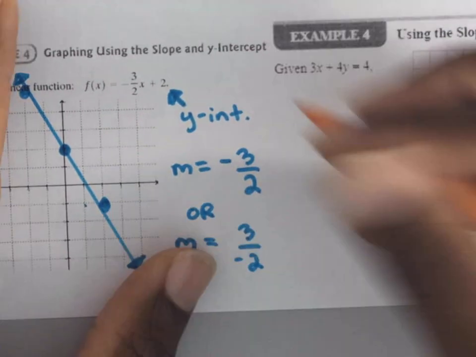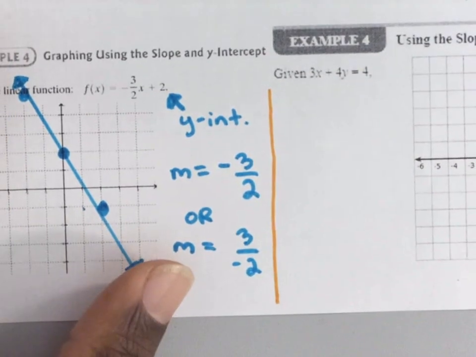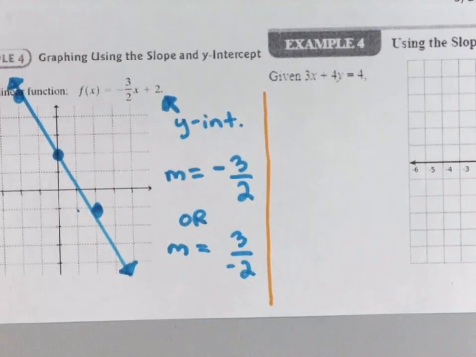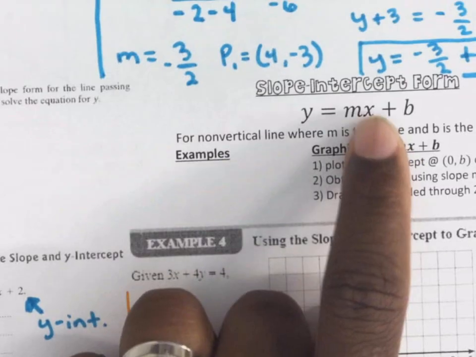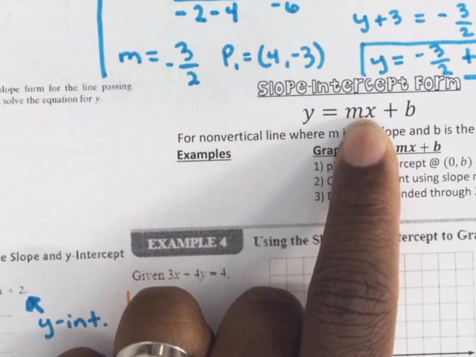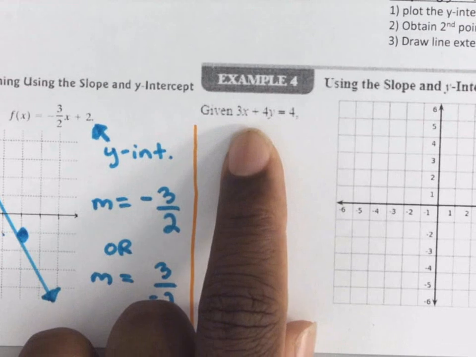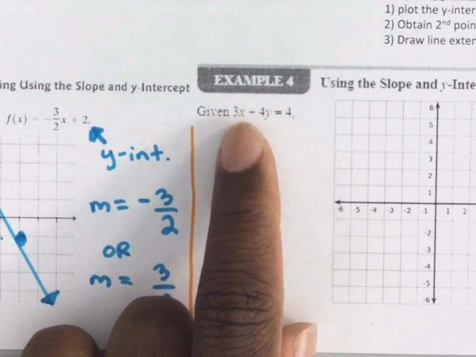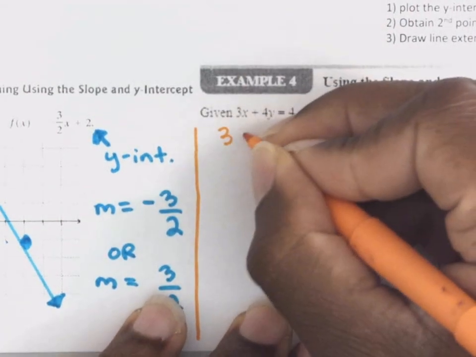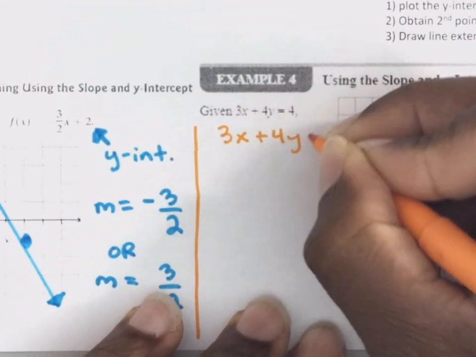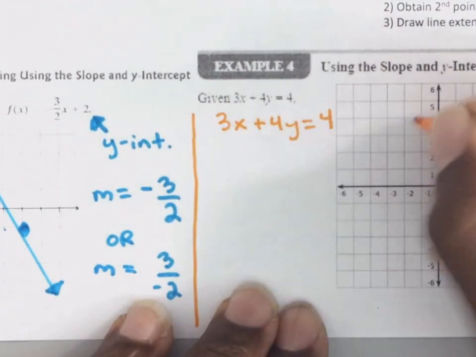All right, so if I want to do the one on the right, what's my slope? Can I see my slope right now? I can't. It's in standard form. I want it to look like this because it's easier for me to graph. So let's make it look like this. What would I solve for? Y. Where would I need to move first? 3x. Well, I subtract it, add it, divide it, subtract it.